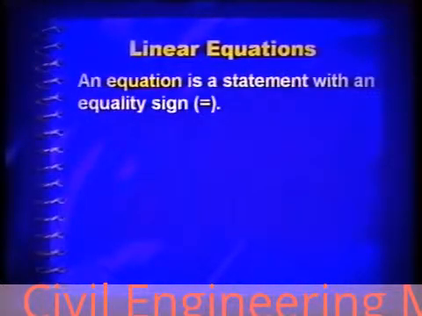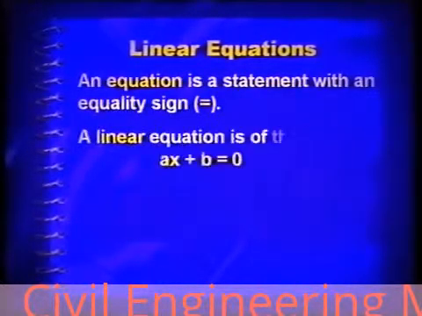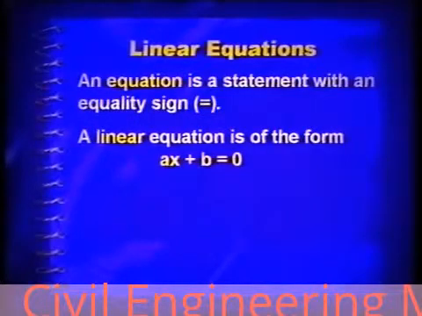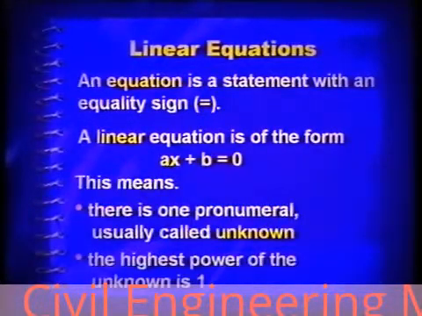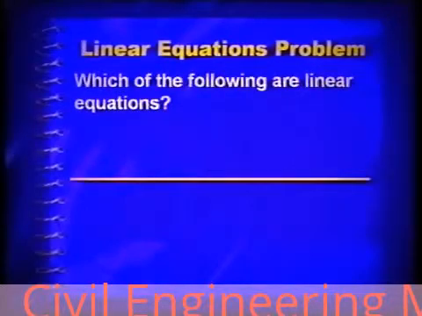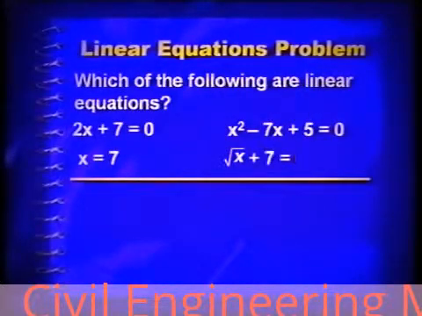That's what I've got on the screen here. A linear equation, an equation is a statement with an equality sign, and a linear equation hasn't got any powers. It can be written in the form ax plus b. The highest power, we say, is equal to 1. Well, let's see how that works in some problems. Can we actually find whether these equations are linear or not? Well, the first one certainly is.